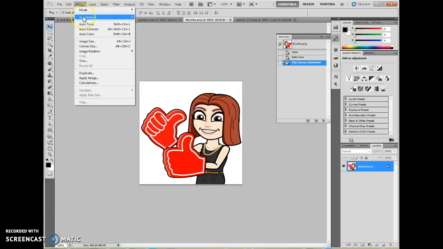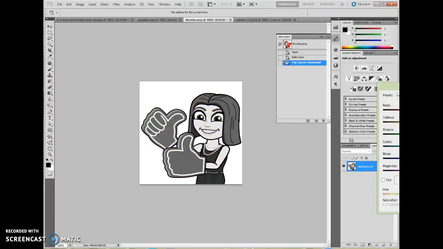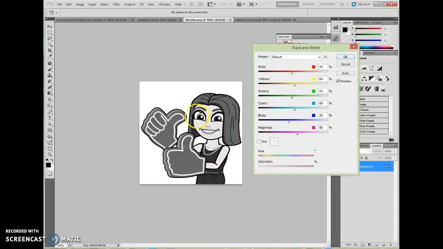Other things that you can do would be to change or remove the color. Also under the image menu under adjustments. The only adjustments we've really used so far in this unit have been black and white. The black and white adjustment is going to allow us to change this to black and white. Now remember, these hands are red. There are sliders here that let you adjust how black or white certain areas are. So see, those are red, and anything that's red in the picture, I can affect its black and white value with the red slider.